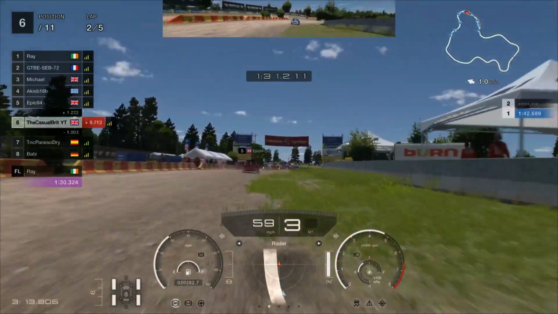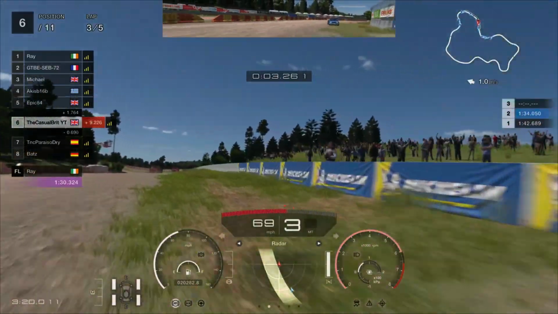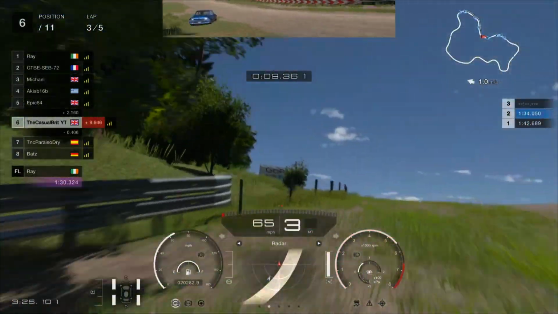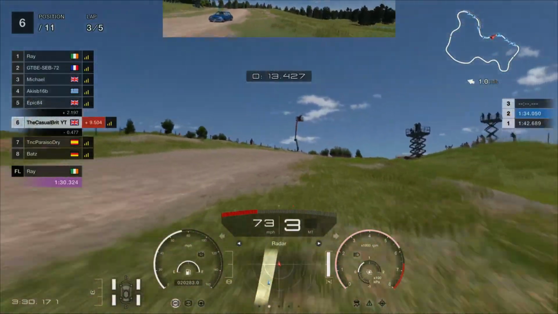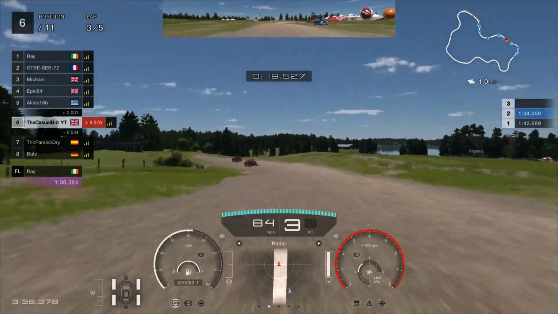We see the Greek driver up ahead in P4. Very dirty driver. I will say this, I had a couple races with him in this session, and basically he doesn't like to brake, he just uses the car. As you see, we're going for a wheelie for some strange unknown reason. Thank you GT7 physics.